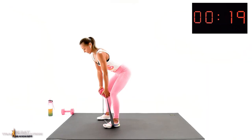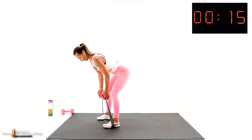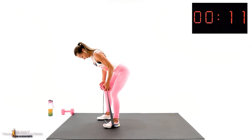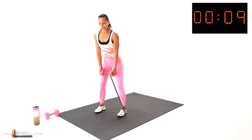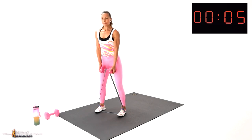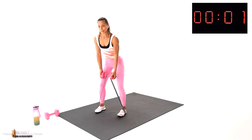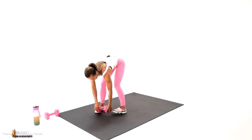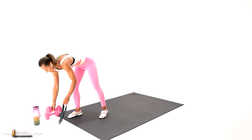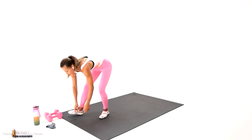Narrow grip. Dumbbell to your belly. That's it. We've got this one. Almost there, guys. Come on up. My back is on fire because I keep that back engaged through the entire exercise. Put it safely back down. Undo that resistance band and the dumbbell. We're going, guys, for our bear.